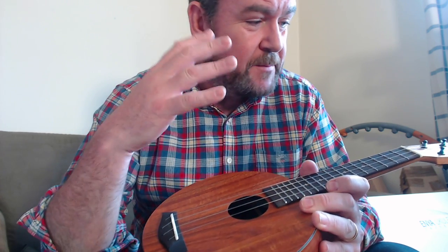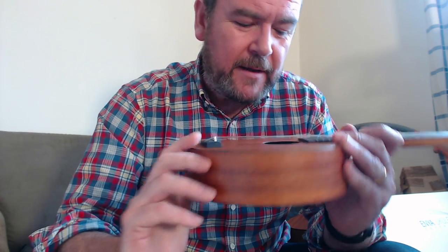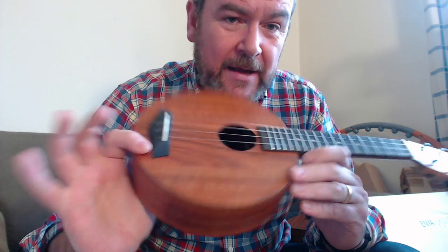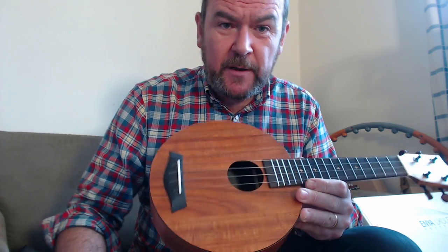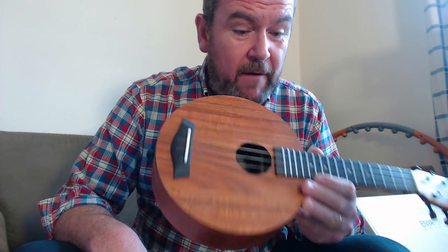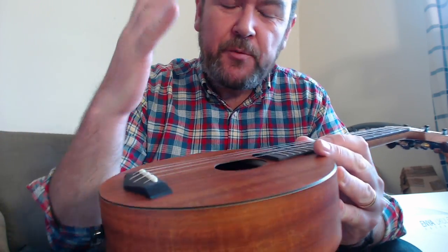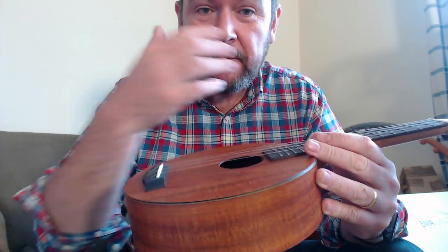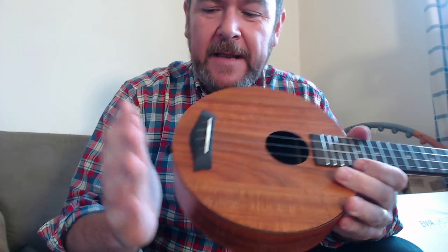Full marks for that. This is part of their X1 series — they do them across different scales, some with pickups. This is the entry level: the EUR-X1. It's quite the looker. This is called a camp style ukulele, based on original 1920s camp ukuleles by brands like Lyon & Healy and Gretch. I really like the style — a very traditional looking thing. It looks like it might be difficult to hold, but it isn't. HPL top, single piece HPL sides, and a slightly arched curved HPL back. It's light, strong, and resonant.